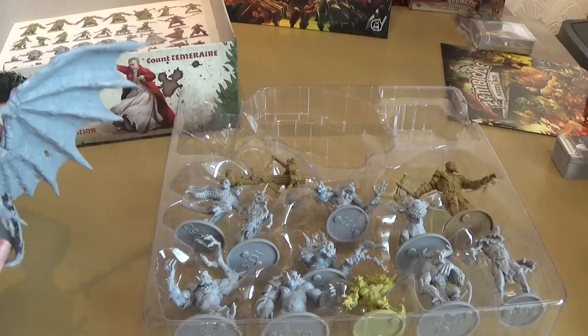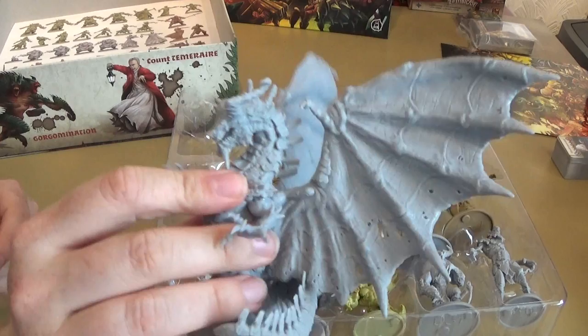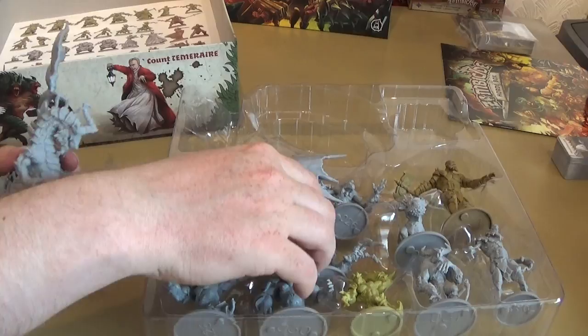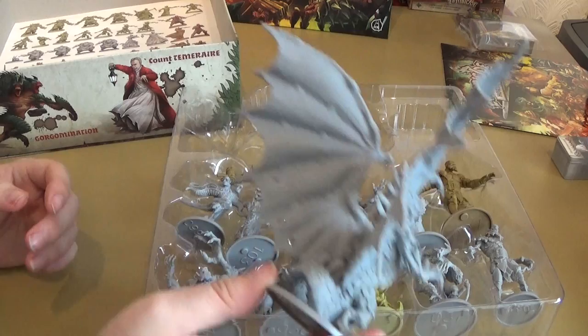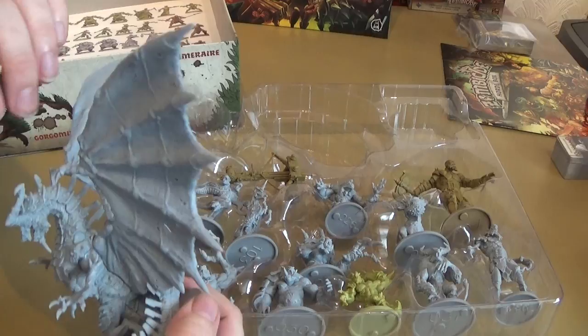Yeah, the left wing goes on pretty solid, no problem there. And there you go, the right wing doesn't. That's what I was about to say. Yeah, that's going to definitely need to be glued in. But there he is. I think until I come to paint him, I'll leave him in the box. But that is that guy.